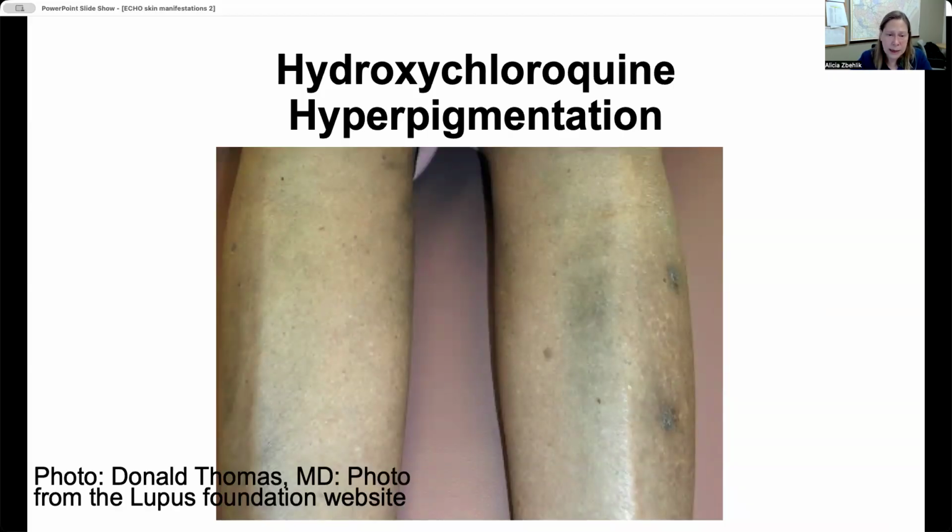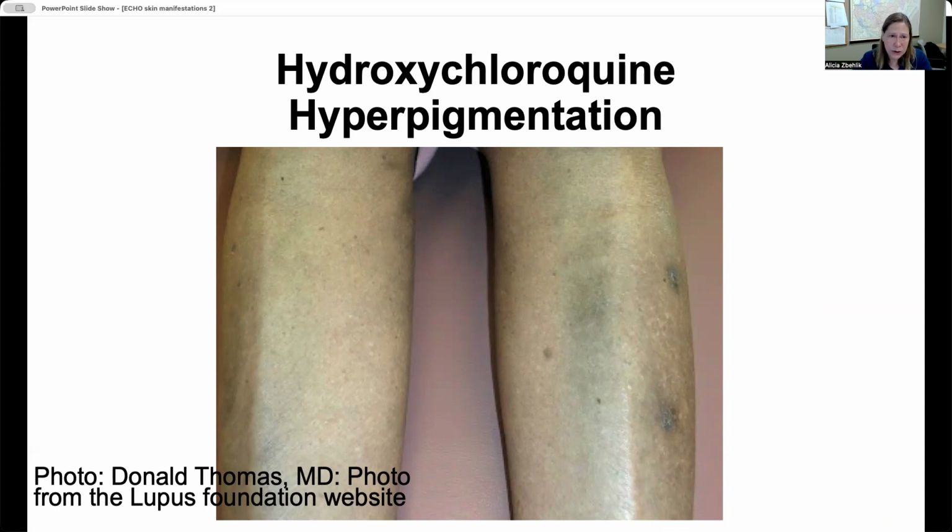And one of the side effects that you can have that's not common, but I see it at least once every 5 years, I would say, is this hyperpigmentation. And this is a good picture I felt of the grayish color, and hopefully that's projecting well, that this can give people. I've seen it on people's face as well. And even after the medication is stopped, it takes quite a while for this to go away. And sometimes it doesn't resolve completely.